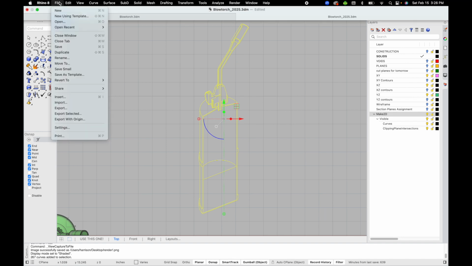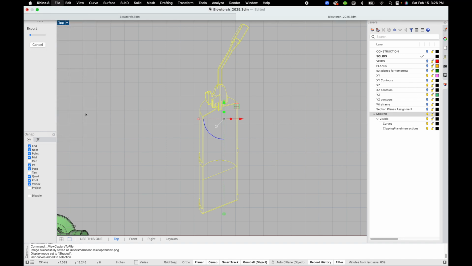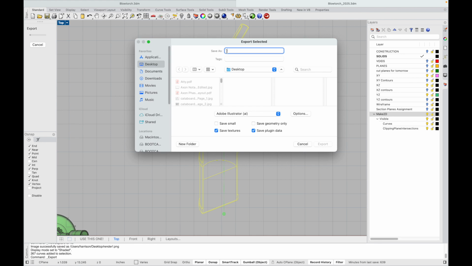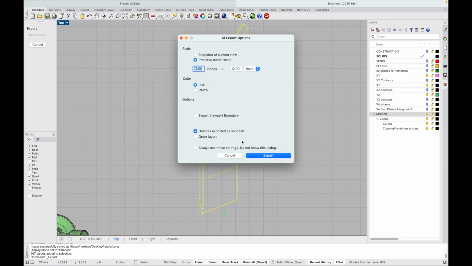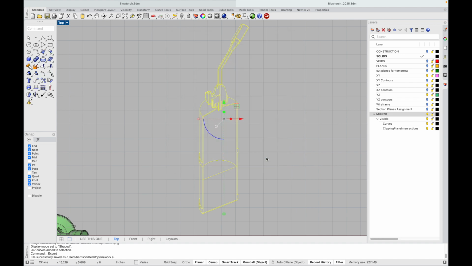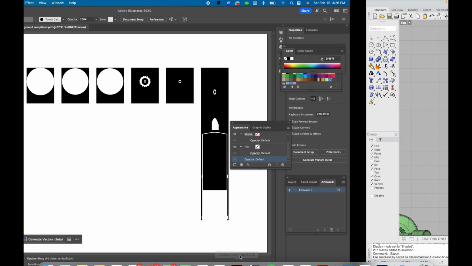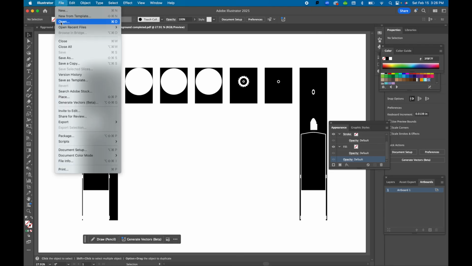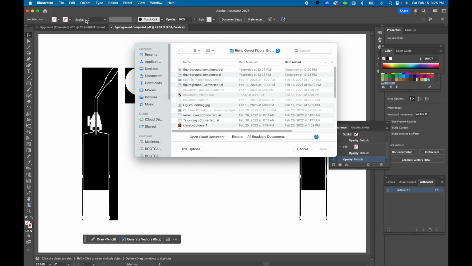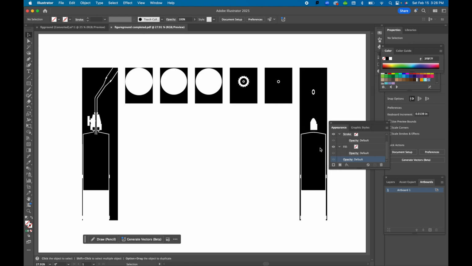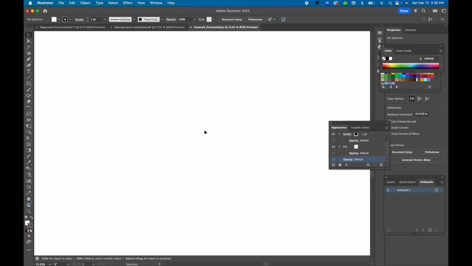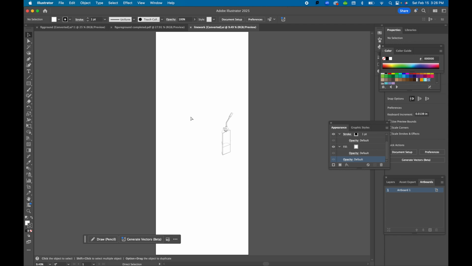And let's go ahead and export selected. And let's just say that this is the line work. I'm just going to pop it on the desktop for the moment. And I'm going to say OK for that one. And then let's go over to Illustrator. Let's open it up. What was that called? Line work on the desktop. Sure. Hey, there it is. Let's do a Command 0 real quick, make it fit.